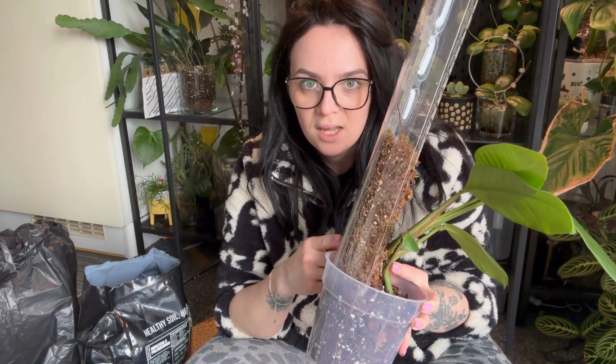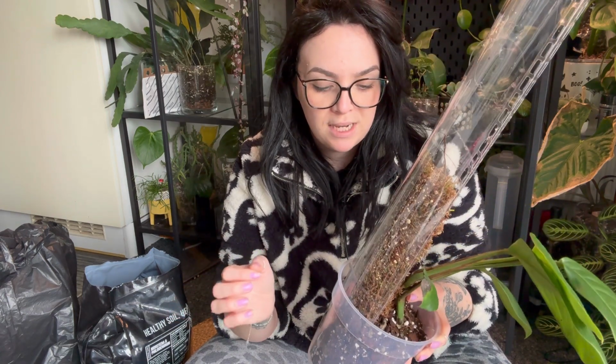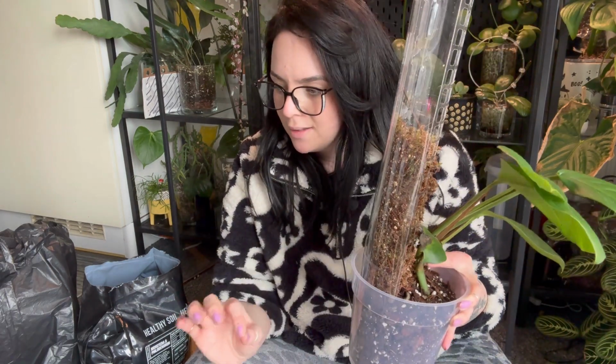I don't think I've seen anybody else doing moss, tree fern and vermiculite in a pole before. If you've done it, let me know how it goes. I'm just really hoping that the vermiculite helps it stay a little bit more consistently moist and damp for a little bit longer. Fingers crossed, because I just get the sense that tree fern will dry out quicker than moss, but I want the tree fern for the texture, for the roots.